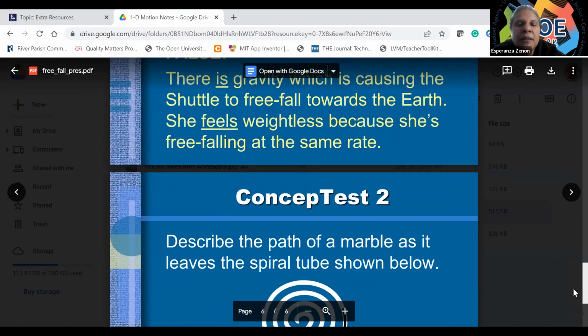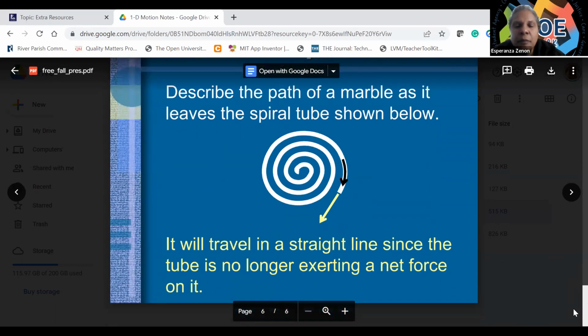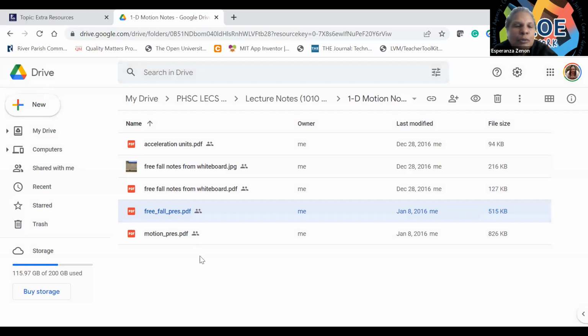We don't need to worry about this. It does illuminate something: when an object is not experiencing a force on it, it will move in a straight line. For example, and we'll talk about this later on, if you're twirling an object in a circular path and the string pops, the object is going to move in a straight line because of the lack of force on it. But we don't want to talk about force too much at this point. That's why I don't focus on that example too much.